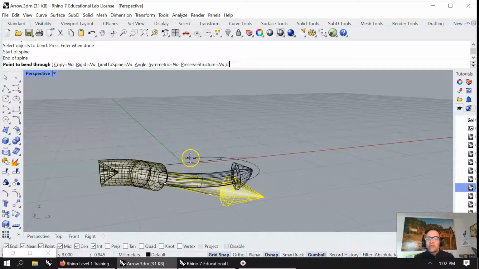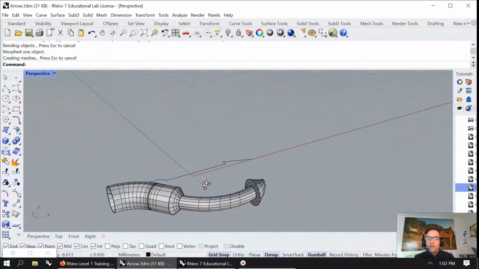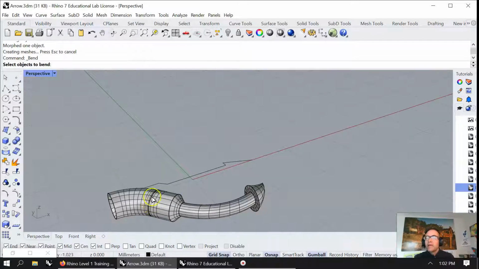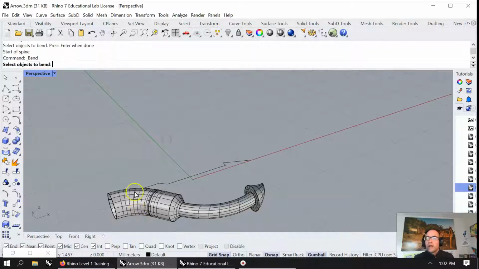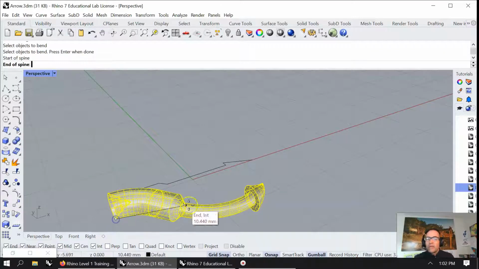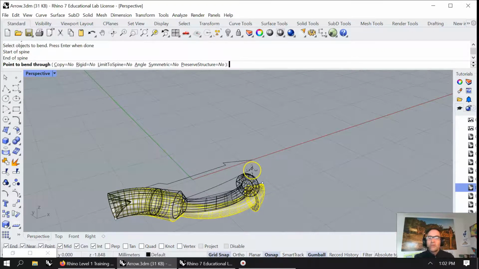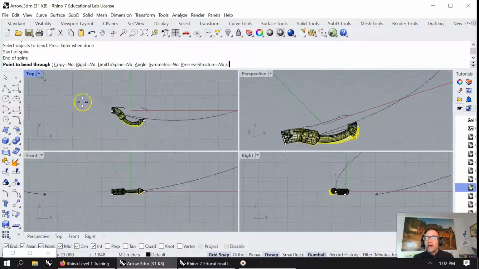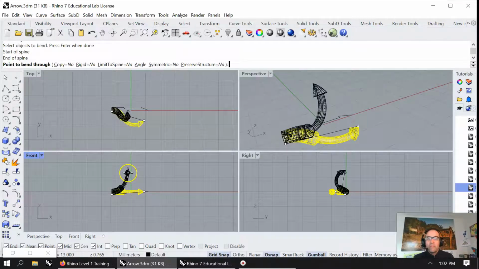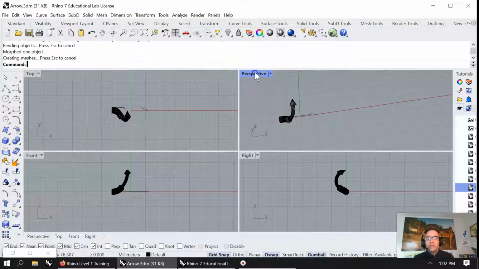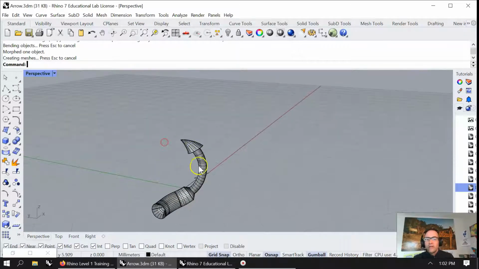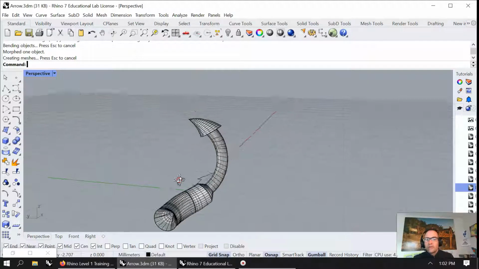So you really start to have fun, and you can start to program all of this. So now I'll just do it one more time and select the object to bend, grab this point, hit enter. Object to bend, grab from here and go to here and start to have fun with a different angle, like maybe here, and pull it up like that. So now you're starting to do, well, as a sculptor, you'll realize that anything kind of phallic is always enjoyable.